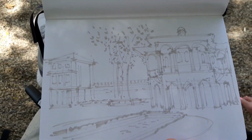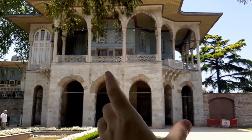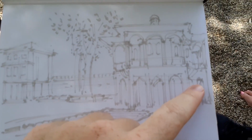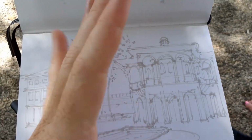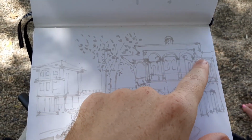The tree is nice. I was trying to fit in, this is much wider than what I drew here, so I was trying to fit in all of it, and then here you can see that because of that I had to squeeze it, but I'm okay with that. It's a little bit of artistic liberty, right? And then we'll see how I solve that problem there.